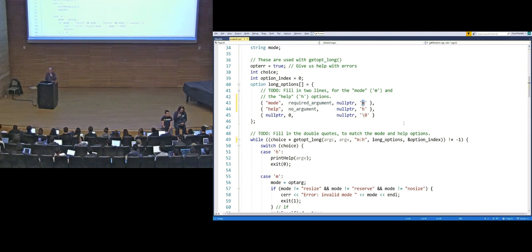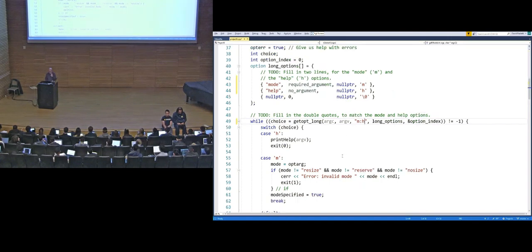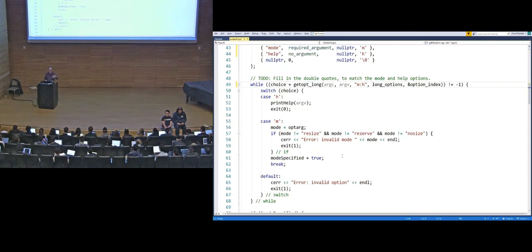Okay, so we've got the M:\h filled in, and then down below here, there's some more code that already exists. There's no to-dos here, but let's talk about what it is doing. So it says, I'm going to run through a while loop, and if you notice the parentheses here, there's where that inner set of parentheses ends. This is a confusing statement, but it's the easiest way to get it done in one line.